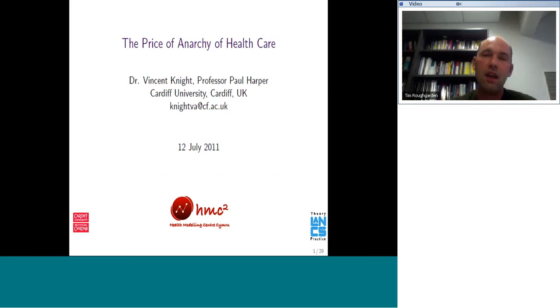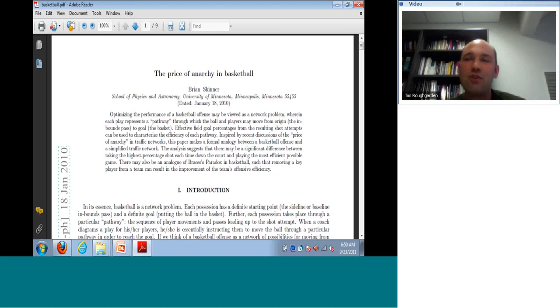Even things like this. This is a paper from the 2010 MIT Conference on Sports Analytics, and it's a cool paper. It draws a metaphor between how a five-person basketball team on the floor might make myopic decisions about what plays to run. It makes a metaphor between that decision-making and equilibria in routing models. So if you buy this metaphor, you learn things like, yeah, Kobe Bryant shoots too much, but hey, it's an equilibrium.